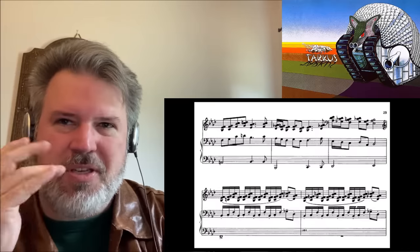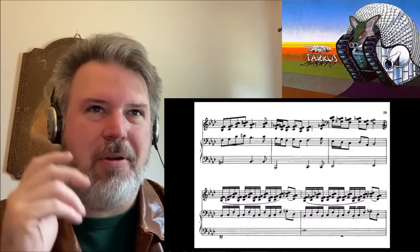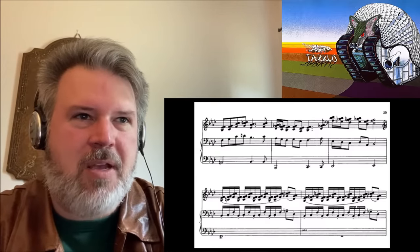These little sequences just sort of are like ear candy for me. It's like, oh, cool, pattern. Get faster a little bit.